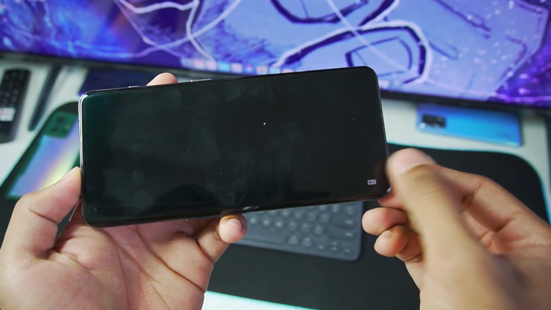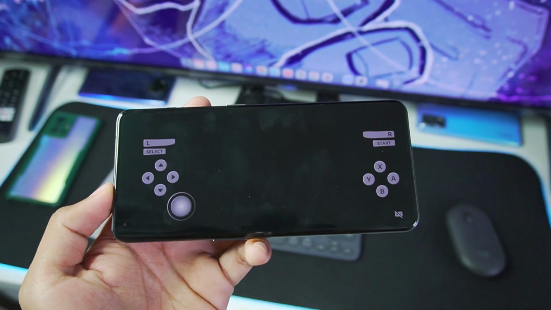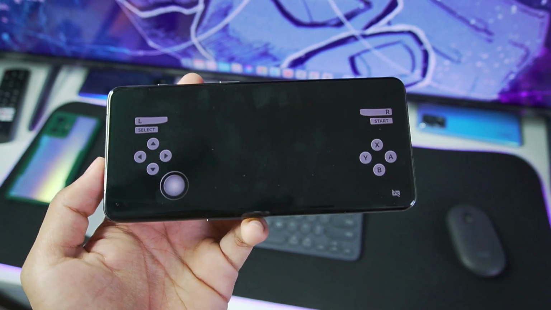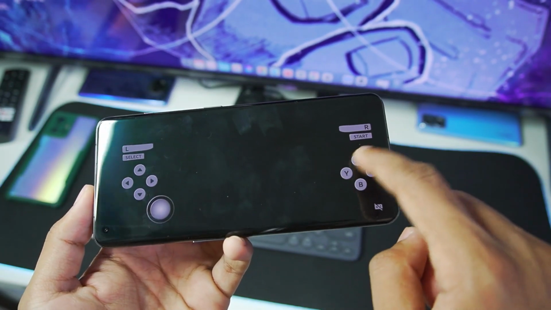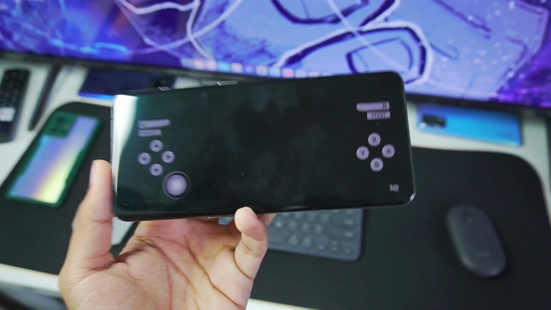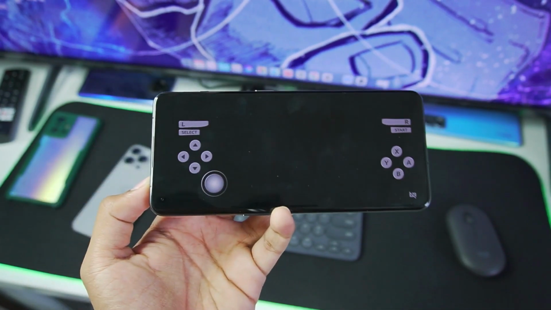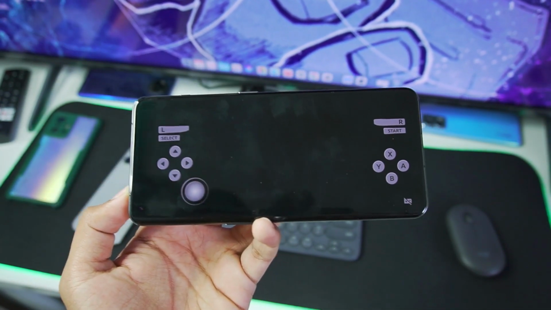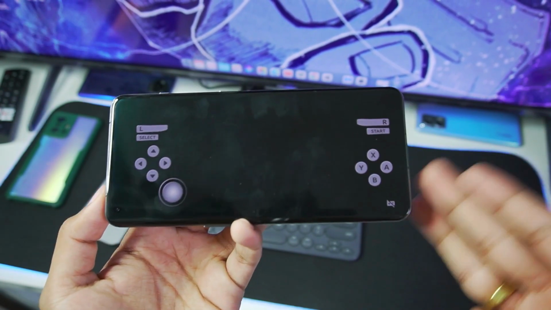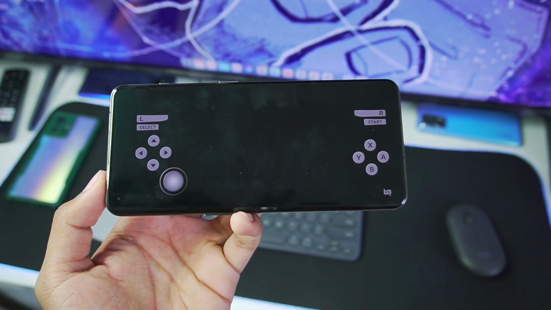Now at the bottom we get an on-screen touch controls enable or disable option. Other than that, it's taking quite a long time for the emulator to load. There is no FPS bar at the top left corner. So currently there is no graphical output, and I'm wondering, as this is the first ever build of Panda 3DS emulator, it doesn't even have an official logo. So I think in the upcoming updates of the emulator it should be more playable. But let me tell you guys that the size of this emulator is around 100 MB, so I am guessing that it should probably work.